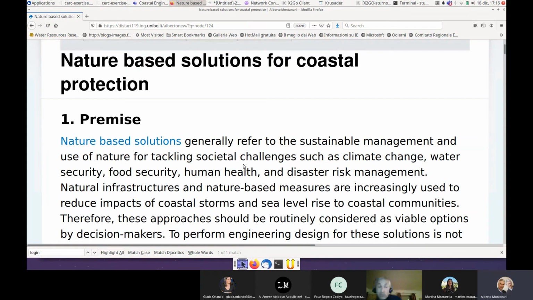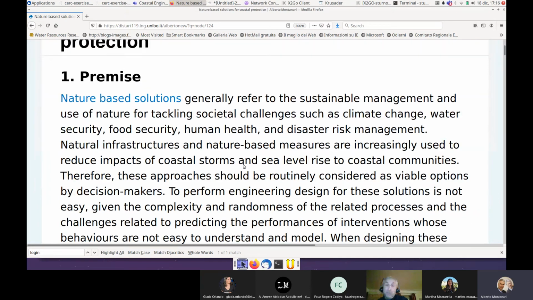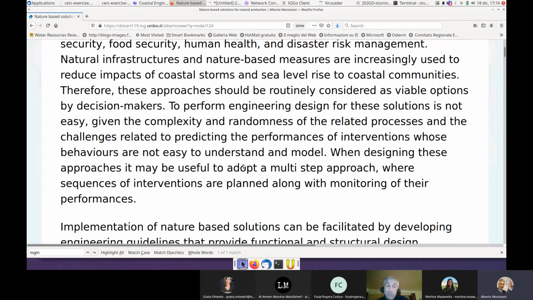And so this is the main problem with nature-based solution, that when we have to design them, we don't have technical guidelines. There is to say that the literature is progressing fast, and therefore I think it is a solution that you have to always keep in mind, and you have to stay updated on them. In this lecture, I am discussing nature-based solution for coastal protection and for limiting beach erosion. So it's not related to water resources management, but rather to contrasting beach erosion, which is the kind of hazard that we discussed in more detail.